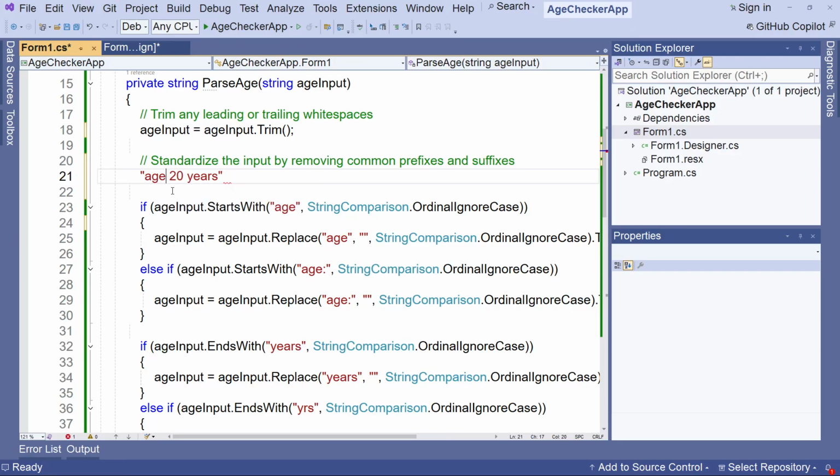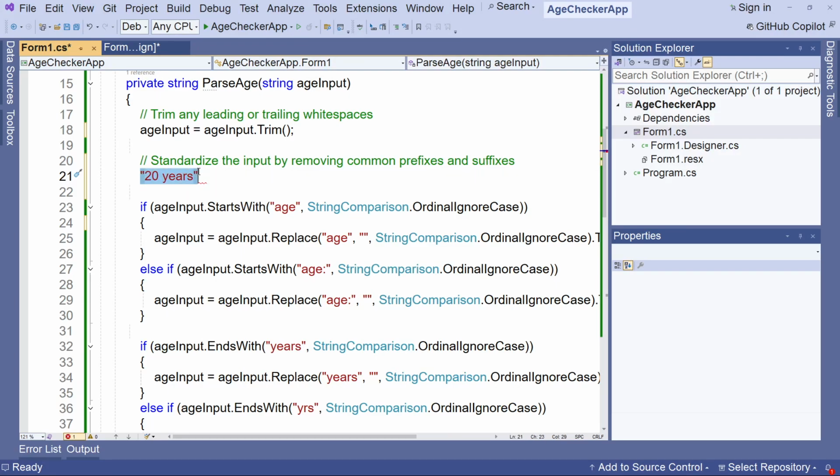So that's what you would have. You would come here. Does it start with age? Yes, it does. So we would replace age, like we just did, with an empty string. Then after that happens, we do a trim. We already trimmed the spaces earlier, but we have a space left over from replacing the age word, and it would actually be like that now.